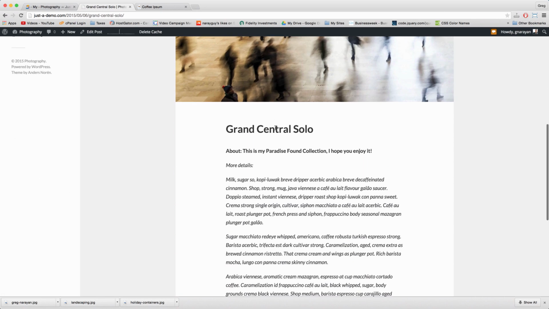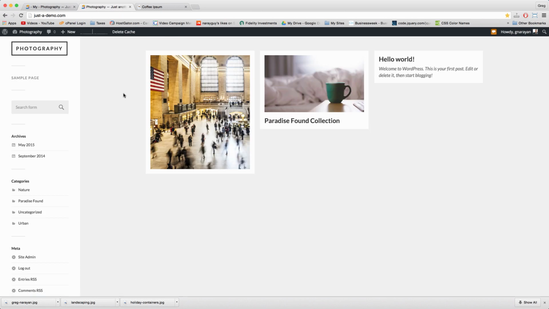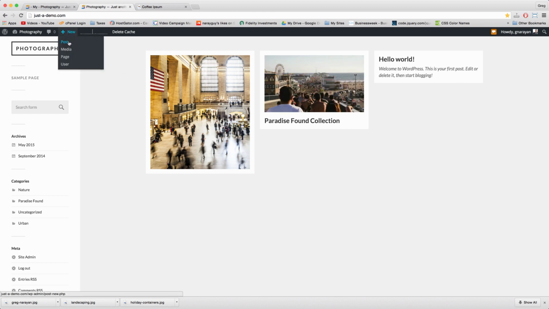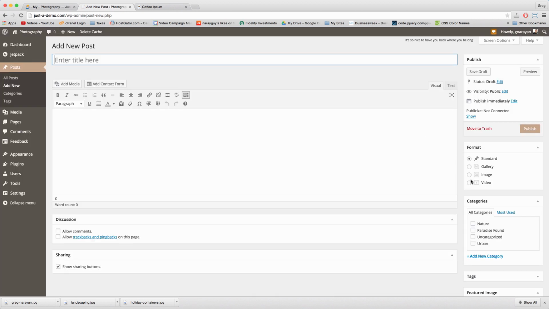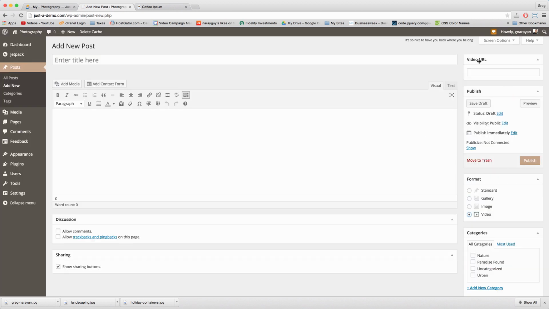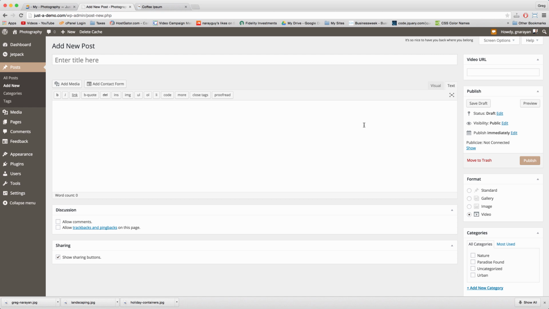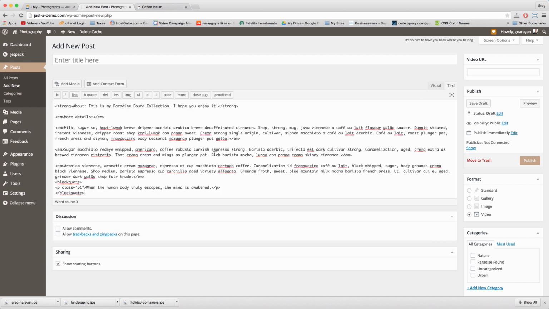Beautiful. Now let's insert a video that could describe you or your website or both. Select New Post again. When you click Video Format, a video URL option will pop up, which wants a link from YouTube in it. Paste in our description again, which you would obviously want to change.